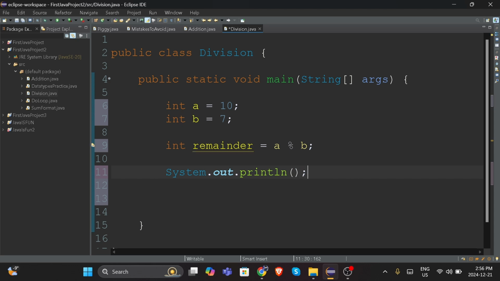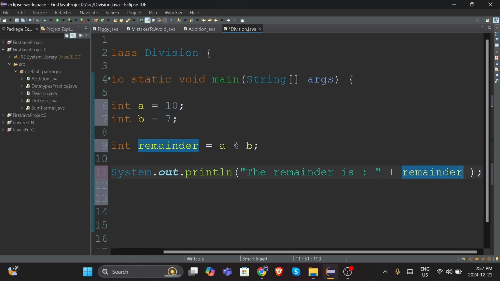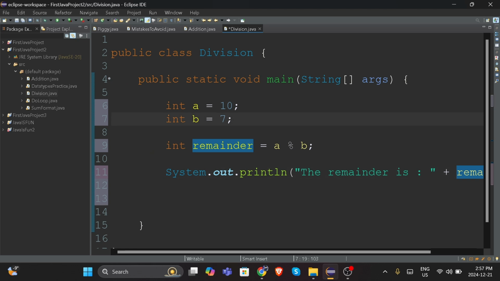So: a modulus b, the remainder is, colon, space, plus remainder. Alright, so let's save our code and run it.